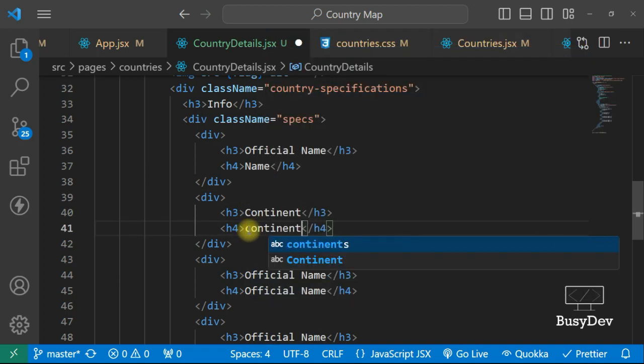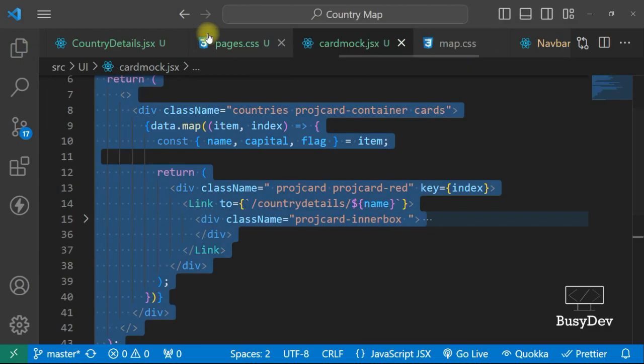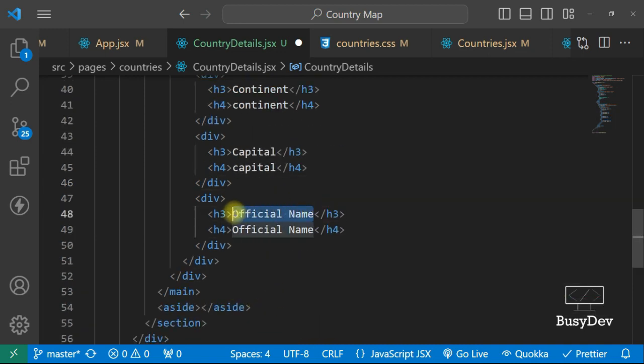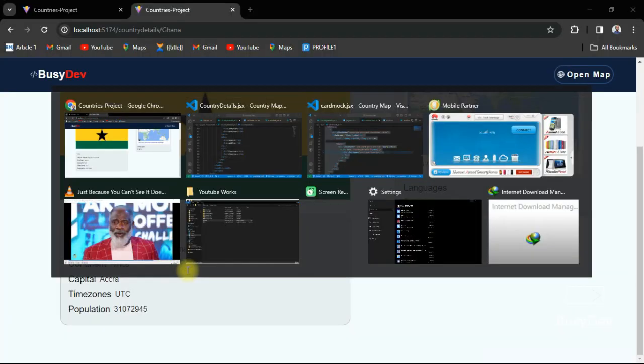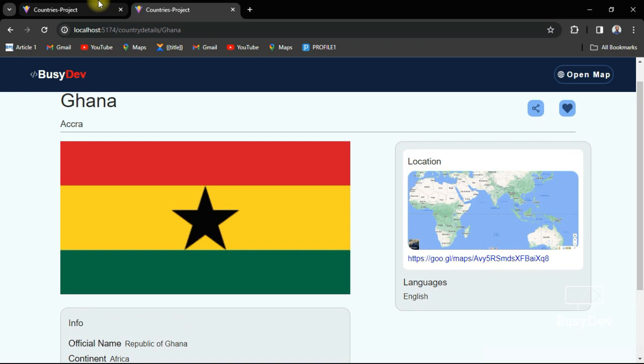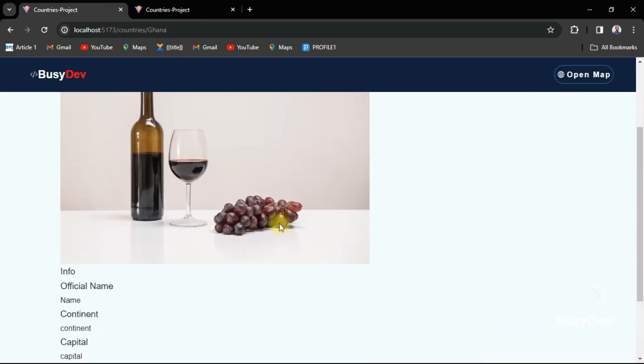And then the whole lot: capital, time zones, population. So I'll quickly do all that. Okay, capital, and then there's time zones. That will be time zones, and then that is it. And then there's population too. Population. You can actually do any data you want over here from the REST Countries API. You can do hundreds of data in this section. It's all on you. Okay, so these are simply the ones I want to do from my app.